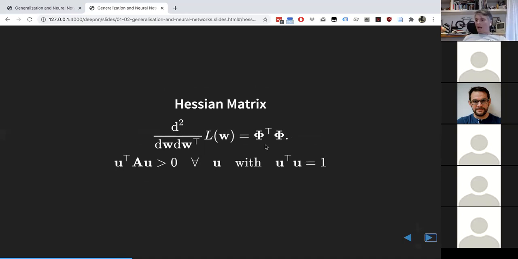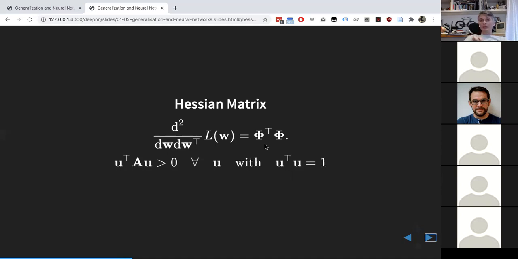Now, why am I talking about the Hessian? Because the Hessian matrix is the curvature matrix. So again, this may be a review for you, but when you're doing an optimization in a sort of univariate case, and you're trying to decide whether something's a minimum or a maximum, I don't know if you remember, but you'll then often take the curvature, you'll take the second derivative. And if the curvature is positive, that tells you that you've discovered a minimum. If the curvature is negative, that tells you that you've discovered a maximum.